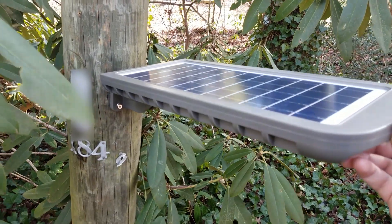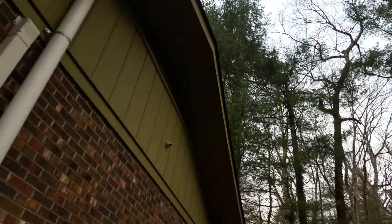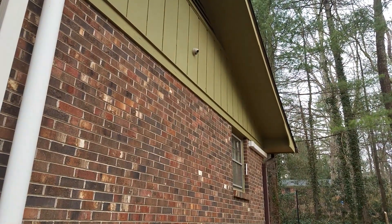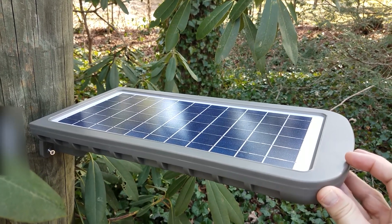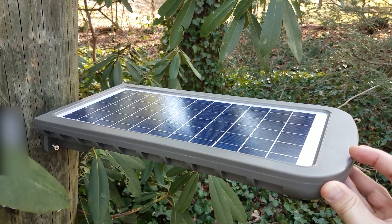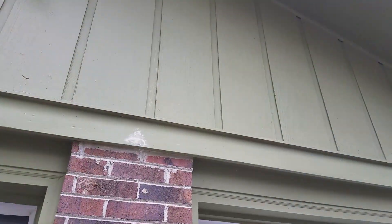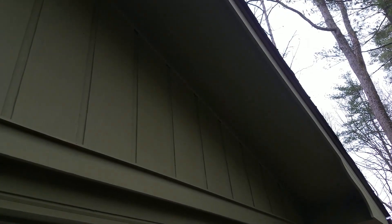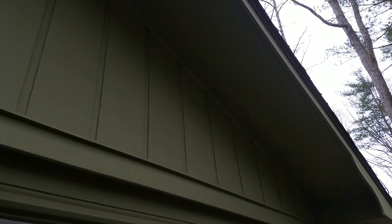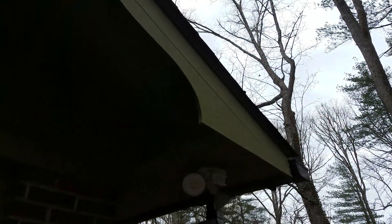I think this unit would work if you have the ideal location for it — if you mount it on a pole or on a wall where the solar panel clears and catches the most sunlight possible. I hope that in the near future they improve this product by allowing you to either remove the panels to aim at optimal sunlight or allowing it to at least swivel and tilt. I would recommend that before buying this product, you survey the area you want to light, see where the sunlight's coming through, if it's being blocked by things, and then determine whether this product will best serve your need.